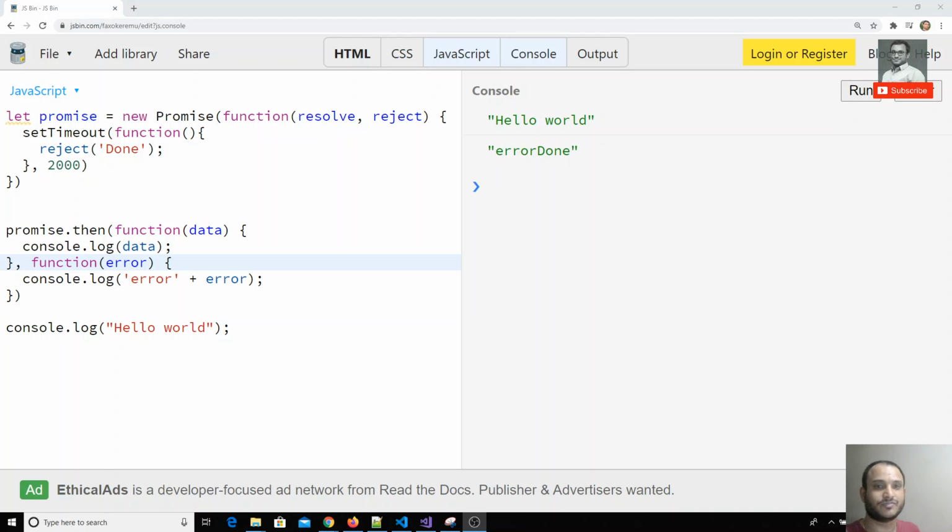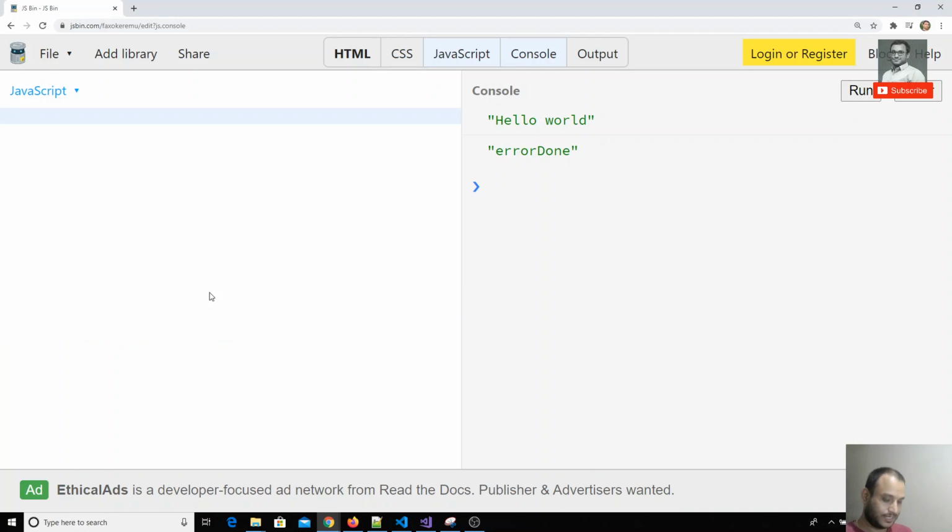So we will check it. We'll see how we can do this. Now I am removing this code. Let's see. I am creating a new promise. Or otherwise, what I will try to do is create one function, waitASecond. So I am creating one promise, and it will take the seconds.